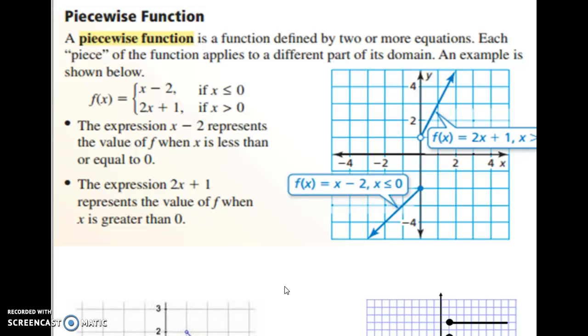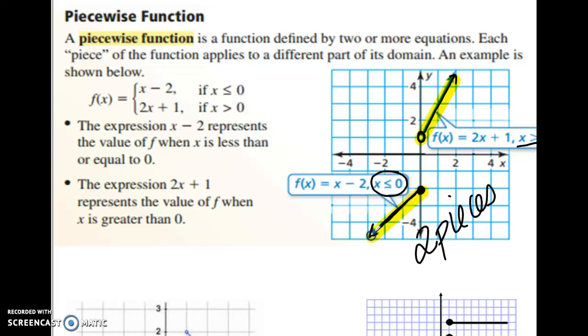Today's review is on piecewise functions. Let's talk about what a piecewise function is. If you look at the graph, it is in pieces. In particular, this graph has two pieces, and they both happen to be linear pieces because they're both a line. One is this line going over this domain, which means all values less than 0. The top line is this one for all values greater than 0.